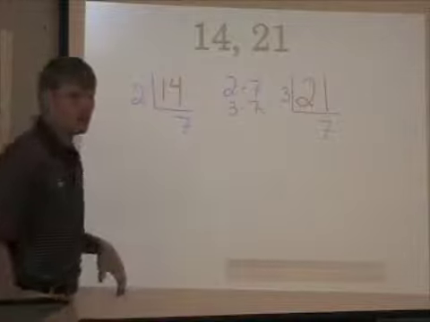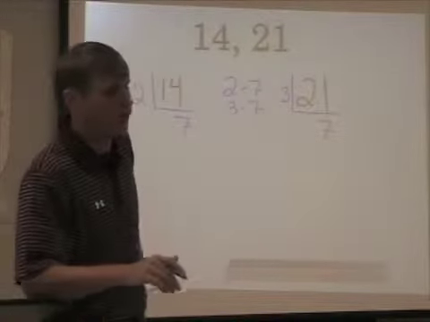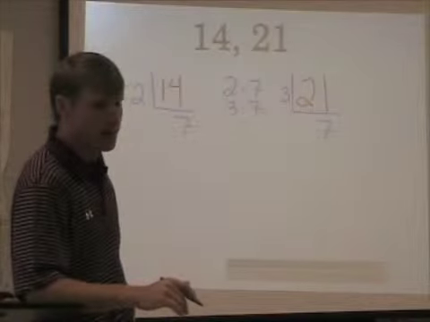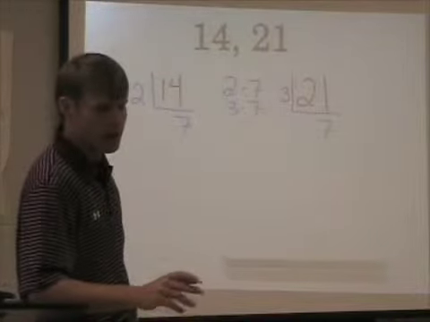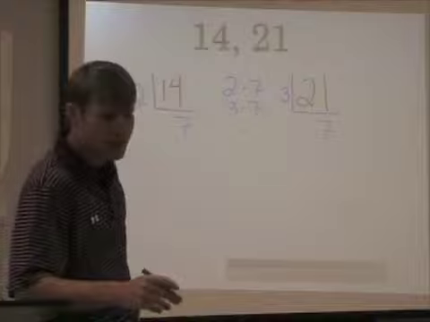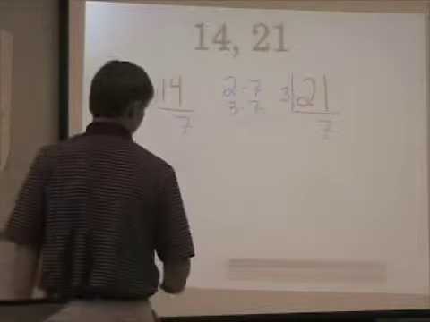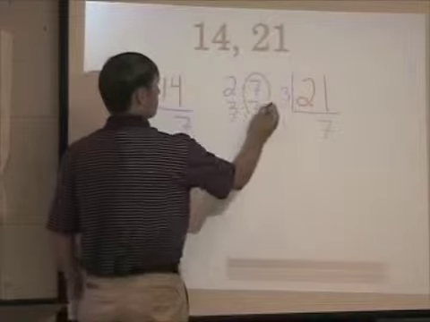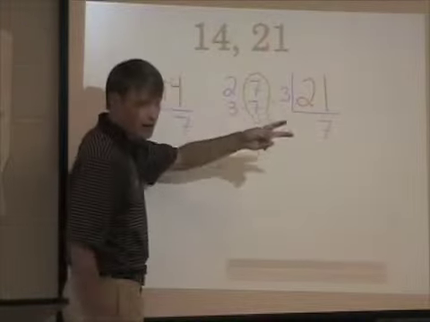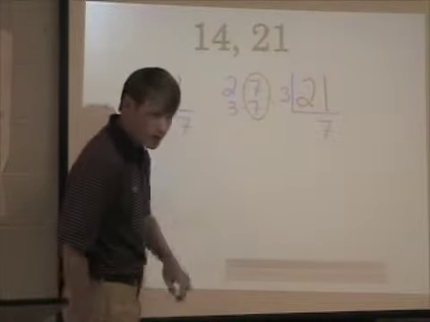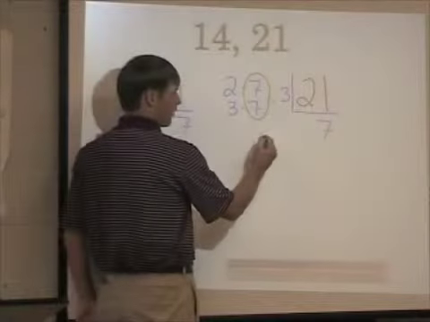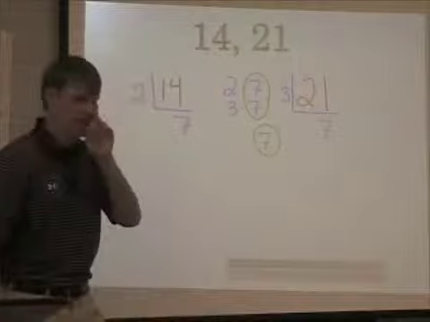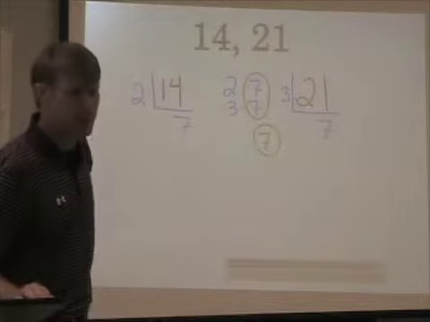Now, at this point all you've done is factor. You have to line them up the way I got them lined up in your homework. Once you're done, circle what is common. Circle what is shared. What number is shared by both? 7. So now remember I told you, 2 cards in goldfish makes 1 stack. So these 2 numbers make 1 what? 7. That's your GCF.